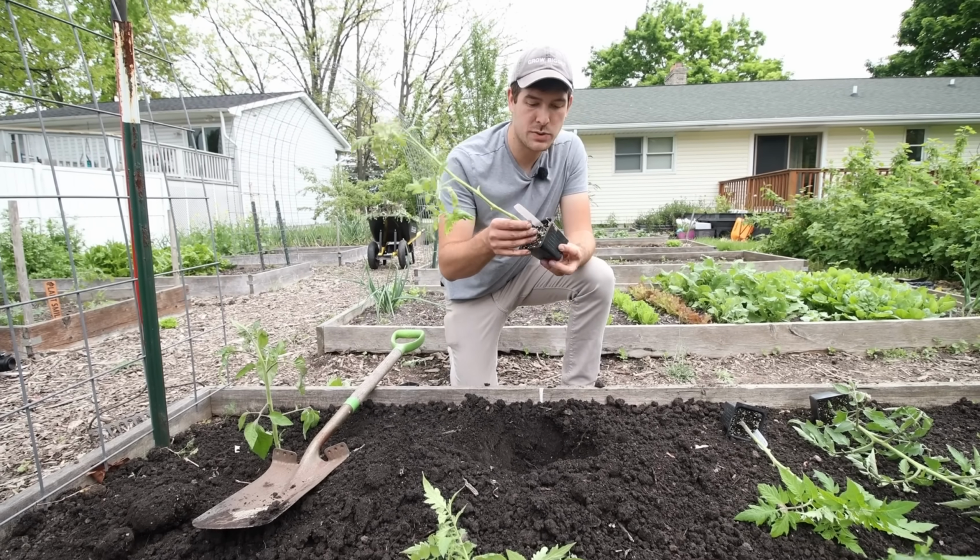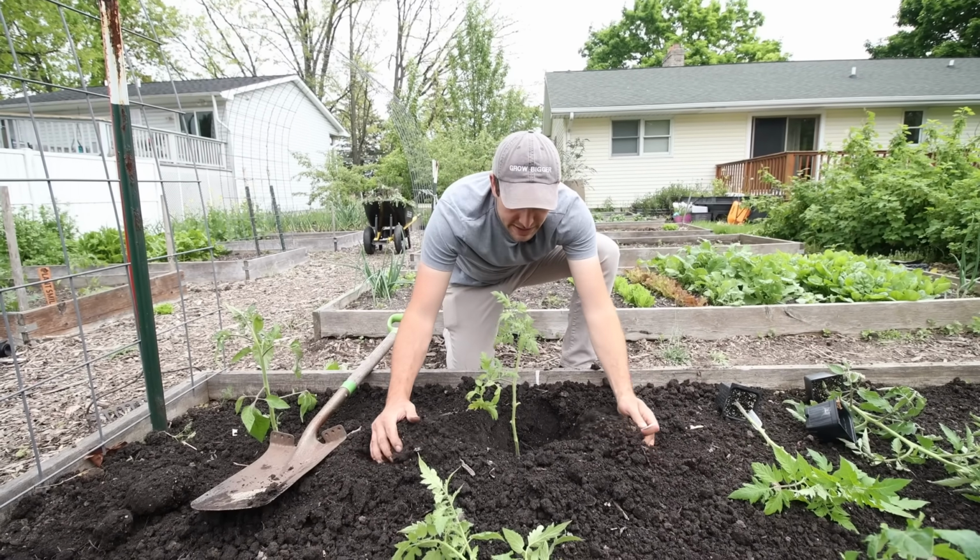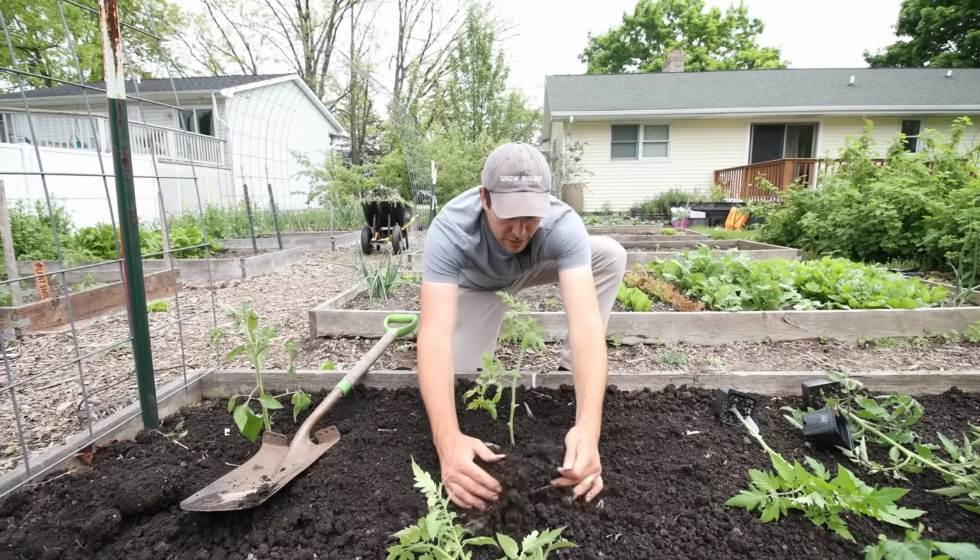So burying it deep is what a lot of people recommend. And again, that's simply taking off those leaves and burying it as deep as possible. We're going to take this, and we're going to bury it. Look at that.